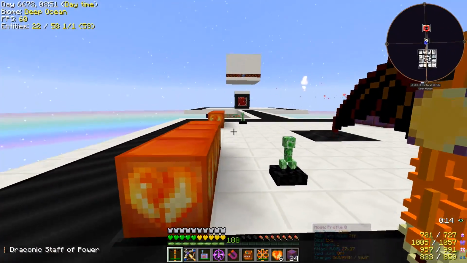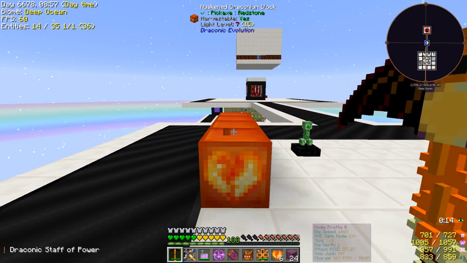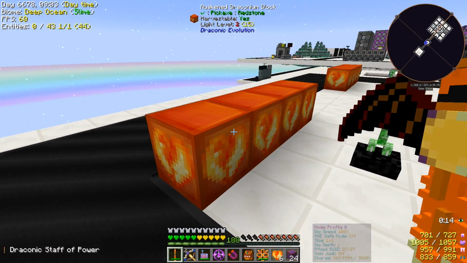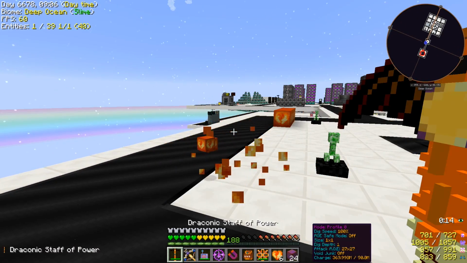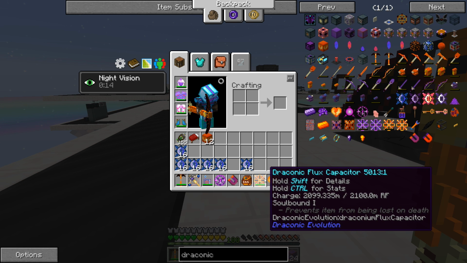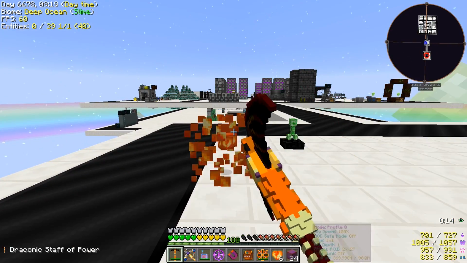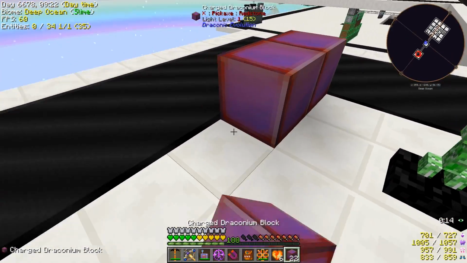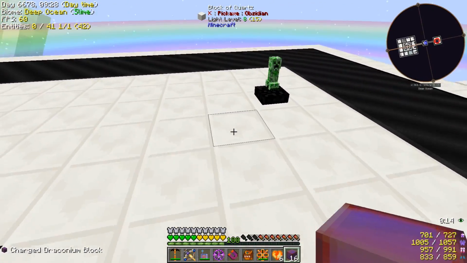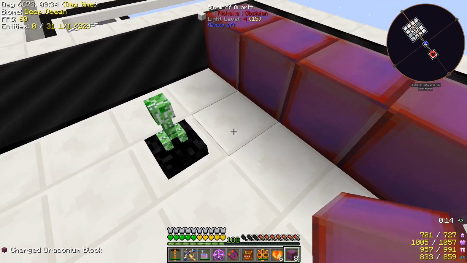Oh my goodness, it takes so much power to get these all charged up. I think I went through 2 full batteries, our main battery for our entire base, to fill up all these blocks, plus all the ones for the ritual. Also, I noticed that these will charge up in your inventory with your draconic flux capacitor, even if they're stacked. I thought that if they were stacked, it wouldn't do that. But it drained my entire flux capacitor while it was in my inventory, partially charging all the blocks I had in there, which I thought was a little weird. I thought they had made it so that didn't happen, but I guess it still happens. You can still charge them up like that.